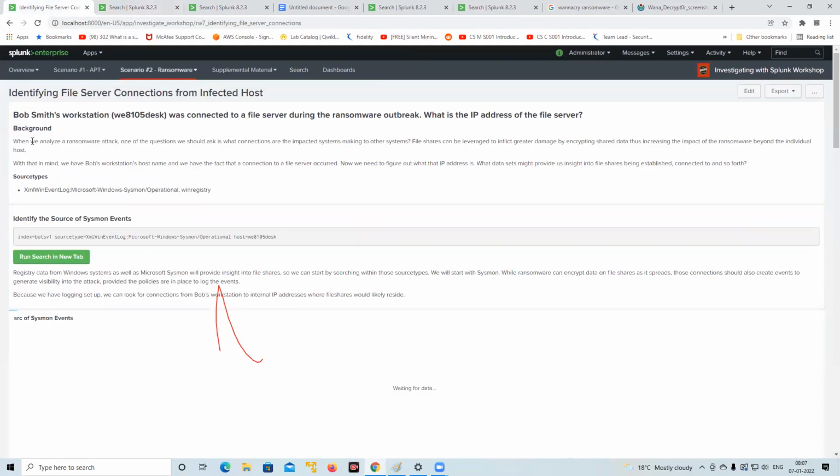Now when we analyze a ransomware attack, one of the questions we should ask is what connections impacted the system, meaning what connections it made. As soon as this execution happened, what connections were made, we know.